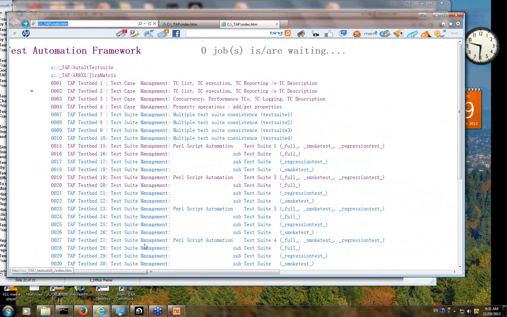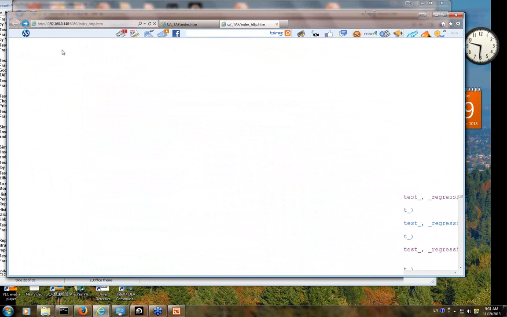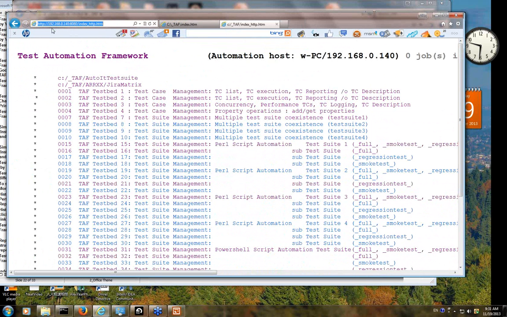Second, for each automation, there is a title. This title is modifiable. If you click on that, it will take you to HTTP. Now you are online. Everybody is supposed to be able to type in this URL in their web browser and see what you have.